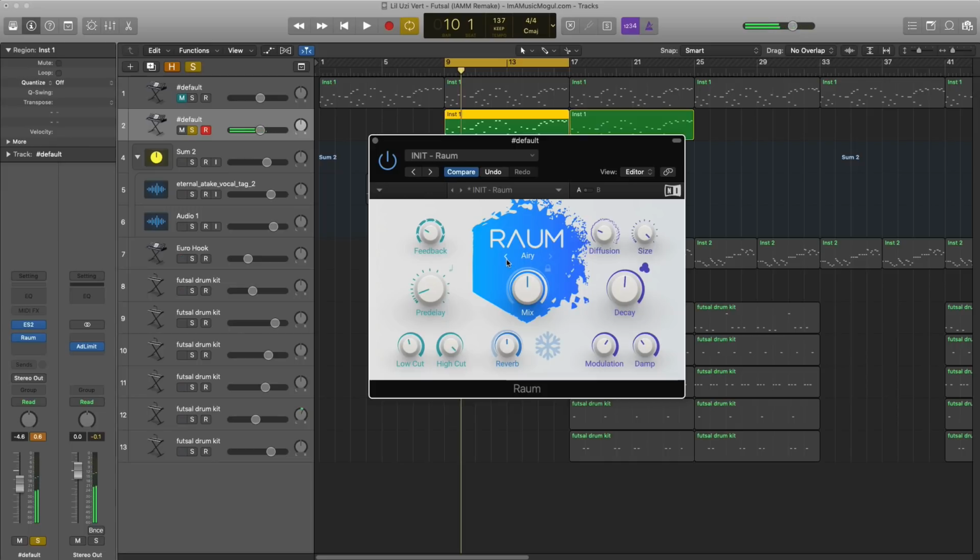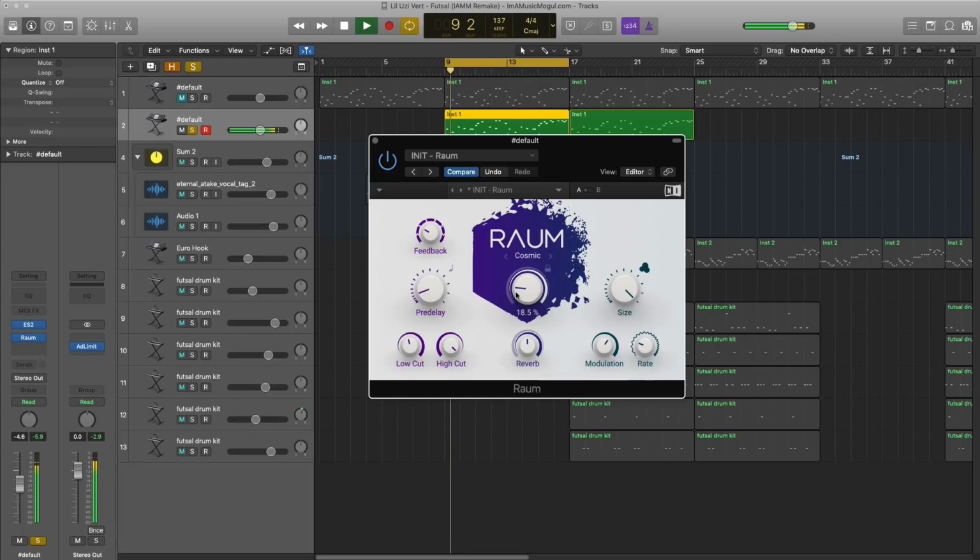And lastly, this Cosmic one over here, it's really cool. We're going to create a different vibe to the sound altogether. So I'm just going to go ahead and bring down this mix over here to about 9 o'clock-ish. Something like that. We're going to pull the sides all the way back down to the left. Kind of get this morphing type of sound. We're going to leave the modulation and rate as it is. We're going to pull the reverb back. Bring some of those lows back.